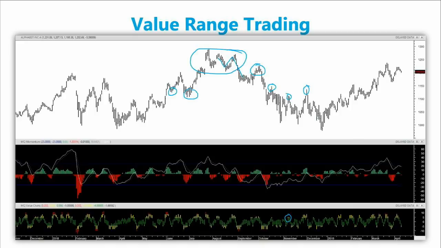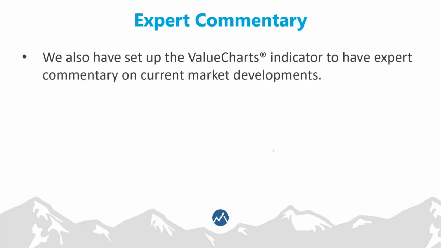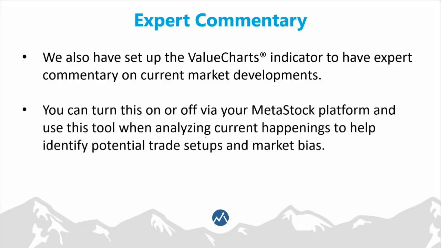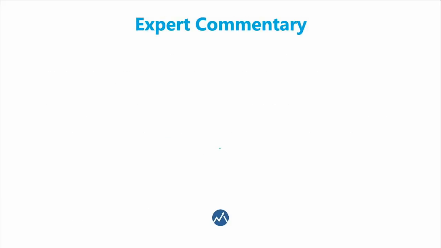And once again, what we're doing is we're combining price action with momentum and value. Now, we've taken it one step further for Metastock specifically, and this is the only platform that we've done this on. We've set up the value charts indicator to have what we call expert commentary on current market developments. Okay, you can turn this on or off with your Metastock platform if you want it or don't want it. But this tool is a great way to help you with analyzing current market happenings and help you identify potential trade setups and market biases. Okay, so this is what expert commentary looks like.